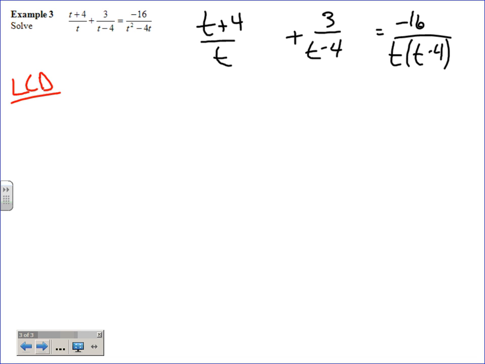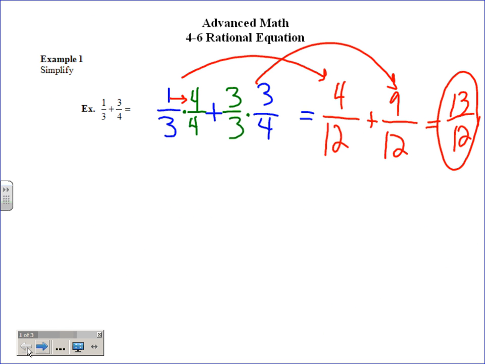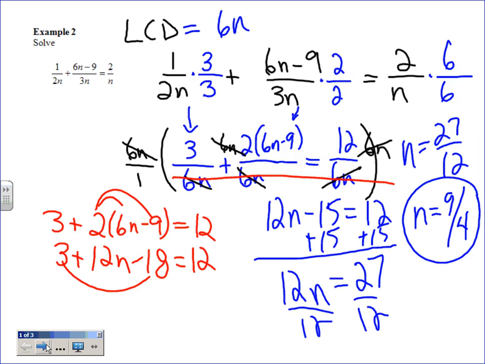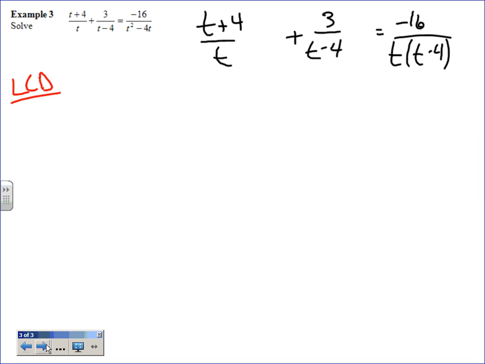And really, remember, there's an old standby, and we almost did it on the first example. Let's say we really got stuck. What's one way to find a common denominator? Just multiply them, right? 3 times 4, we happened to get lucky, right? So could we really do this? If you really get stuck, just multiply the two denominators, at least on one of the sides. So I could take t times t minus 4. Let's see if that's helpful.